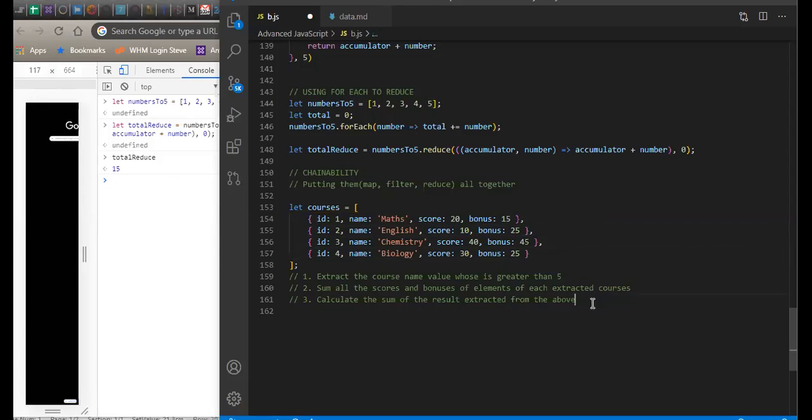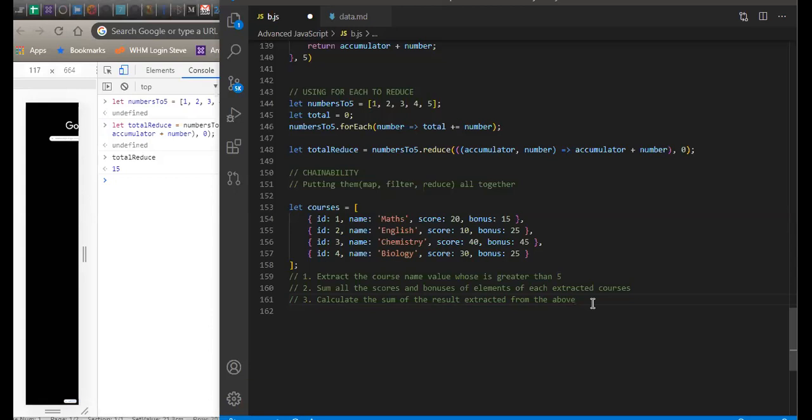So how do we do that? That is where chaining comes into play. We want to apply all the methods we've learned: map, filter, and reduce. Using chaining concepts, we are going to extract the result at once. The final result will be the sum of the score and bonus of the elements.